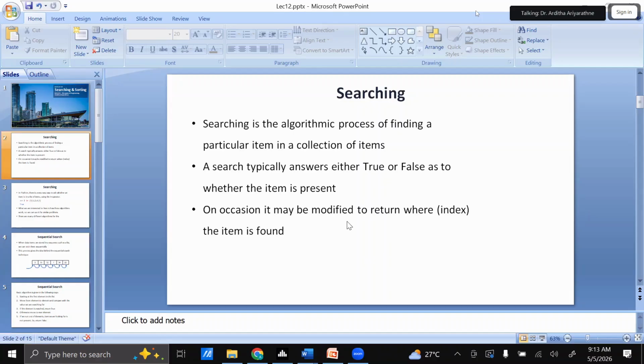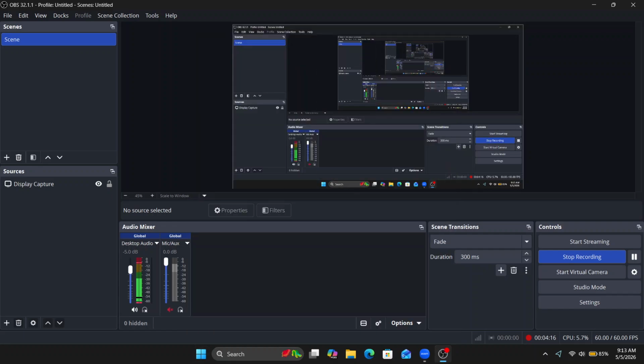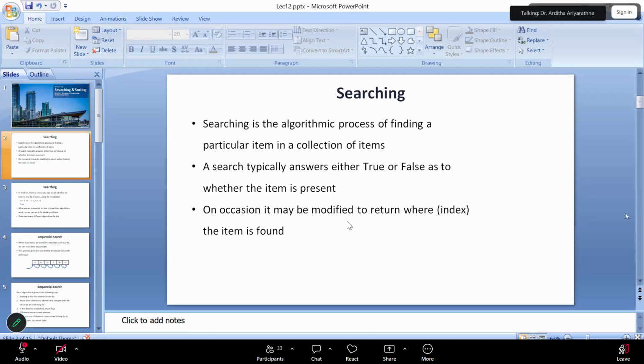Inside a list we have two main things. One is the index. Index means the location where we are going to store the data. And the other thing is the stored data items. In this case, we are considering where we found the data. It means the location. It's very important.